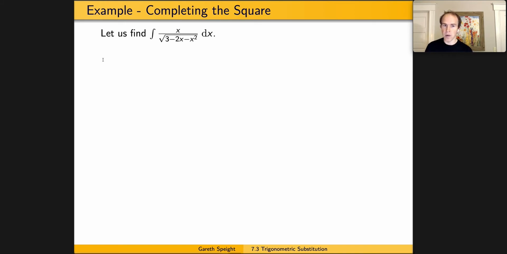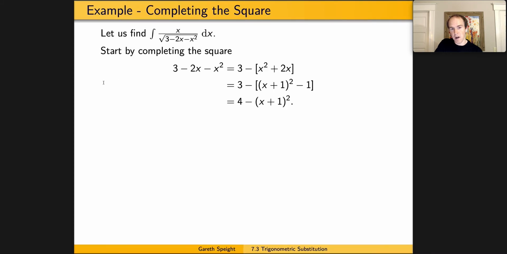And it's not just a multiple in front of the x squared either. There is this x term that doesn't appear in any of the other cases. So what should we do? As I wrote in the title, the trick is to complete the square. So we're going to complete the square on this inner 3 minus 2x minus x squared term.